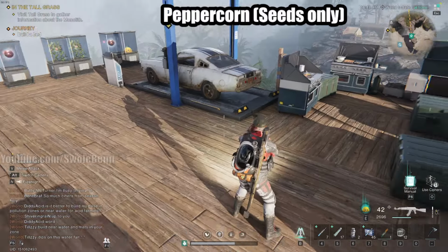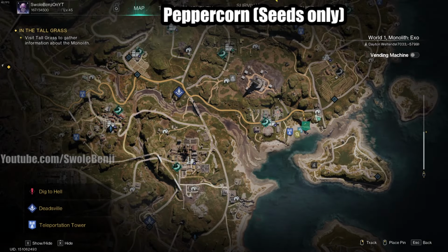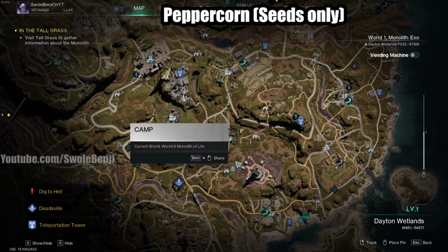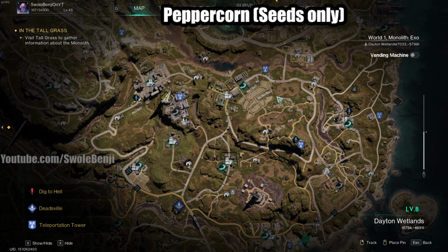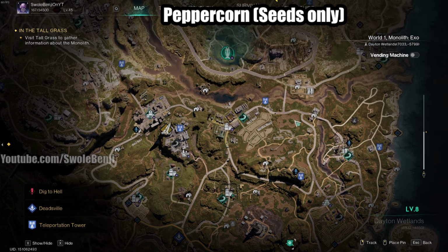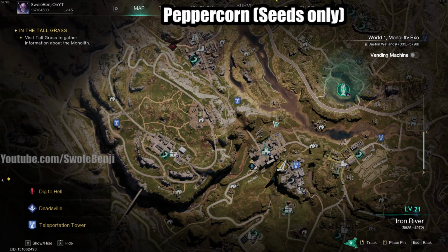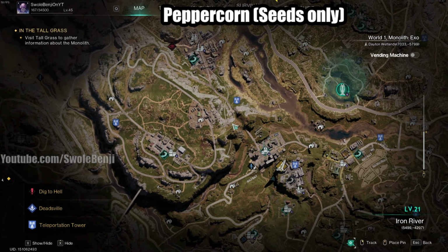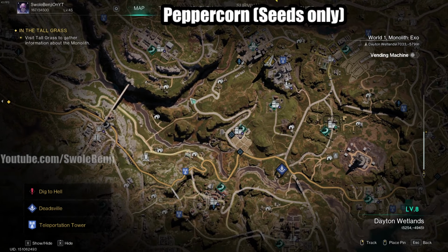And finally, the secret peppercorn. Now, people are like, where's peppercorn? I can't find peppercorn. Please help me find peppercorn. What is peppercorn? Why do you want peppercorn? Peppercorn is used in a recipe to double acid drops from enemies. And to find peppercorn, you have to find bunkers, okay? And there's 2 that I know of. There might be more in Phase 1, but these are the only ones that I know of.